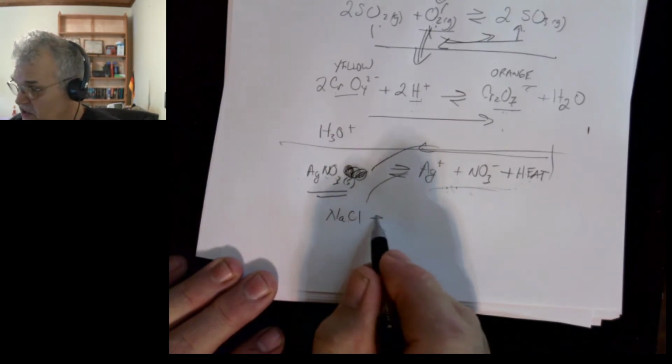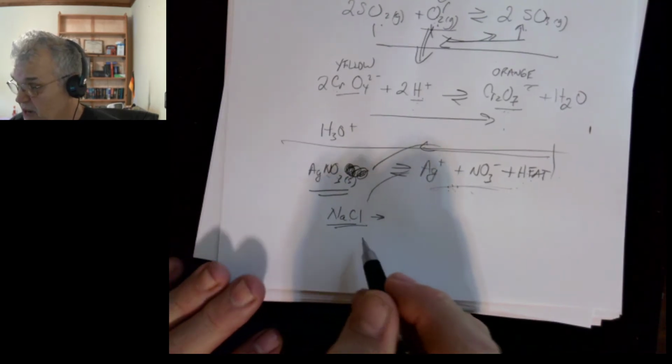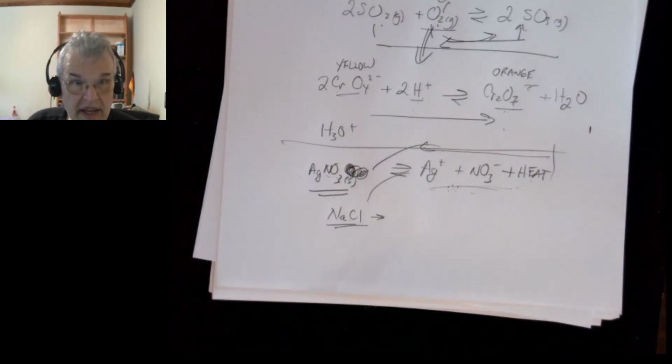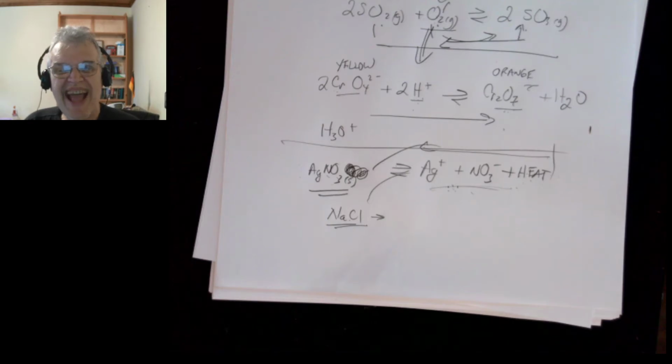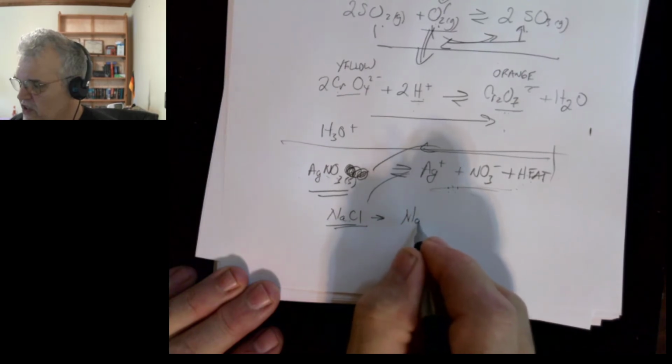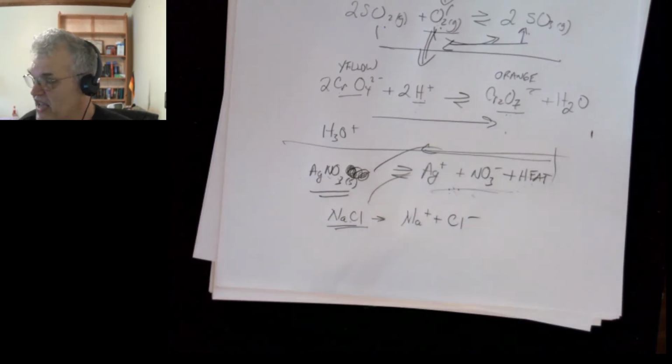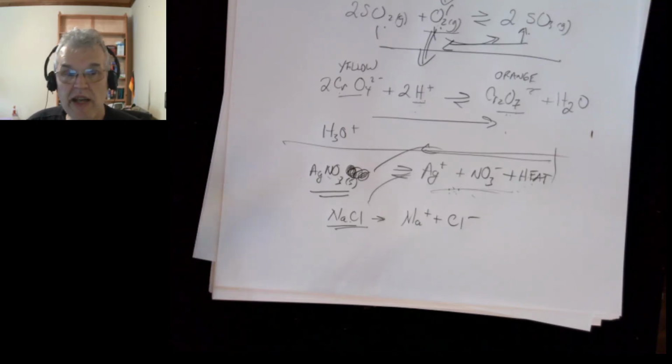So if I add this in, what kind of compound is this? It's an ionic compound, and I think we talked about this before. If not, that's another mantra. Ionic compounds go into aqueous solutions as their ions. Anything that goes into solution is going to go in as Na plus and Cl minus. If I take table salt, sodium chloride, put it into a beaker and stir it up, there is no sodium chloride in that solution.